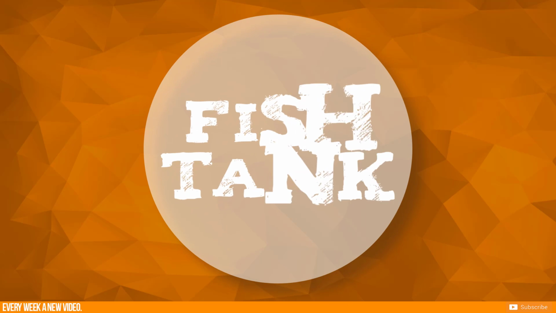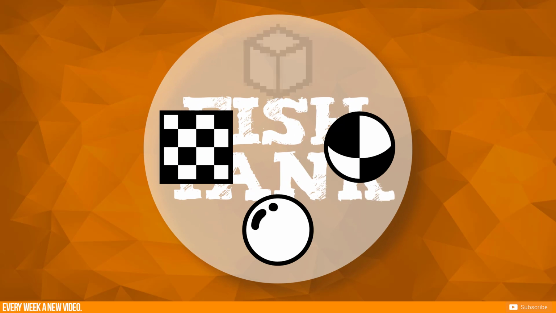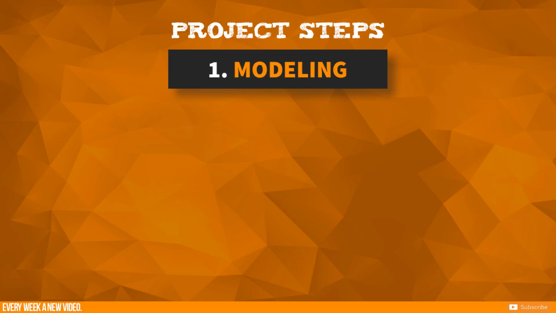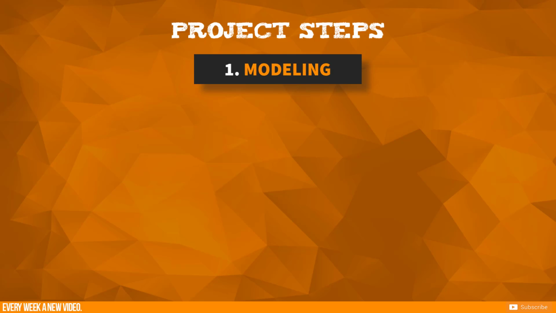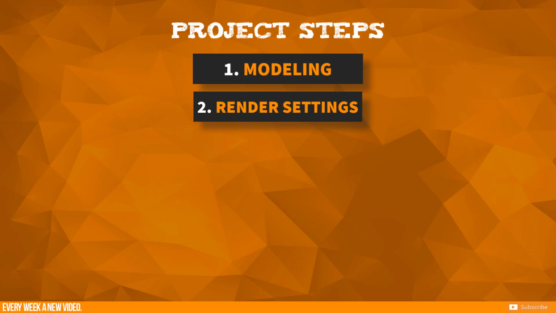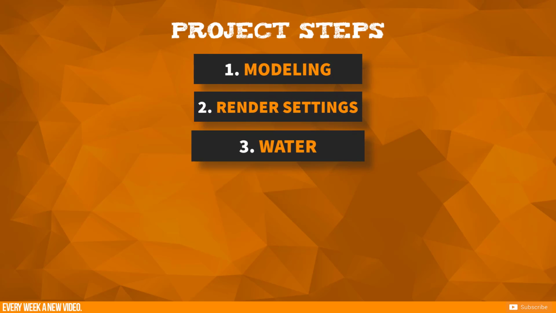This project is mainly about shaders, materials and textures. Modeling will take only a very small part of the time and is more or less very easy. I want to classify this project into 6 steps. 1. Modeling. The fish tank, covering, LED lamp, shelf surface and walls. 2. The render settings. Camera, world map, material and shader for glass, light sources.